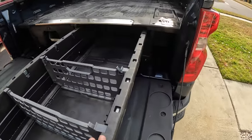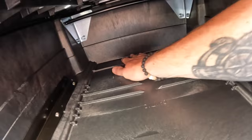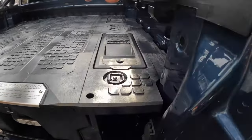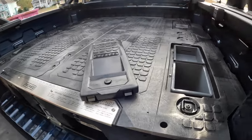And the drawers themselves extend a little bit farther out, and you are easily able to reach back here to the back of the drawer, which, when we get down in here, I can touch the back of the drawer now without really having to lean in. Before, on Gen 1, they had the ammo cans. They pretty much have the same setup, but they're a lot bigger. A little stiff when it's brand new.